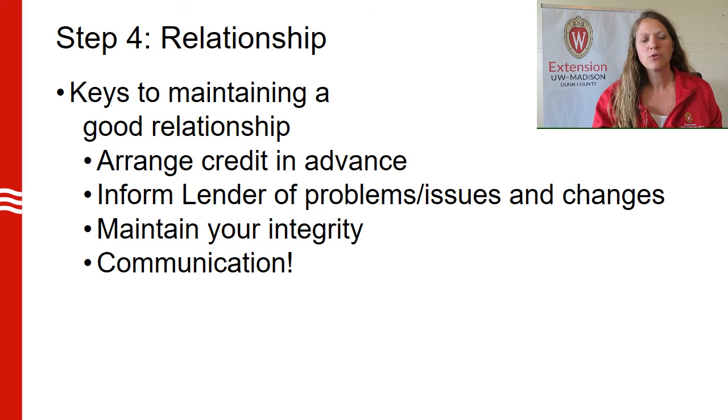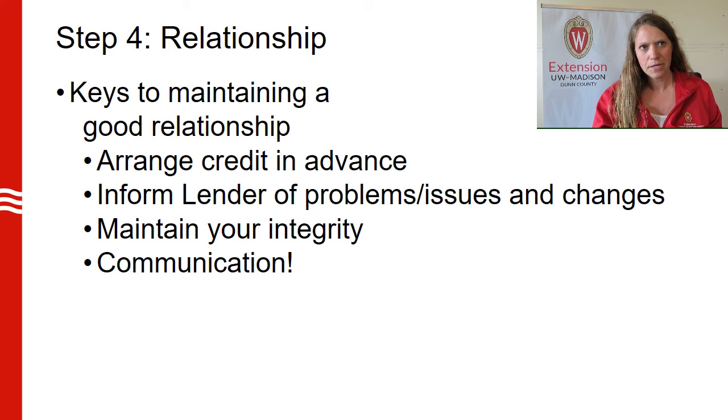Here are a few tips to maintain a good relationship with your lender. Try to arrange credit in advance. Don't inform your lender of a major decision after the fact. This can destroy trust and credibility and make future credit more difficult or impossible to obtain. Inform your lender of problems or issues that your business may be experiencing and any changes to your business. Even the best businesses are faced with problems that can reduce their ability to repay debt. It is important that you let your lender know of circumstances that could interfere with making loan payments.